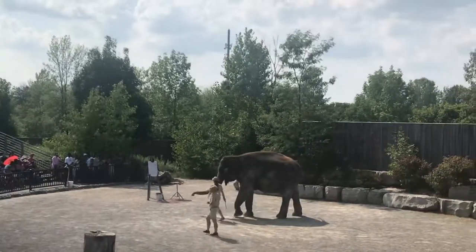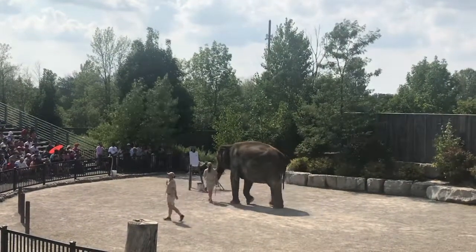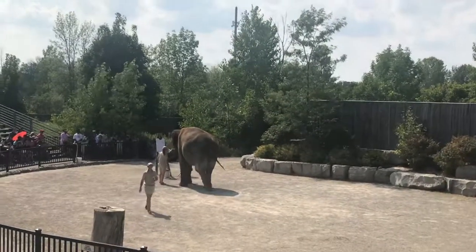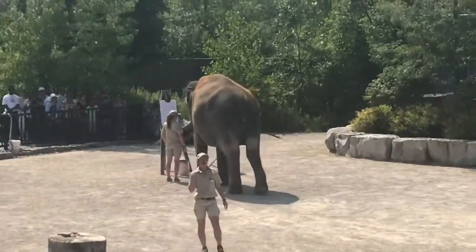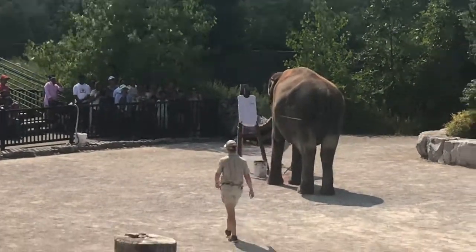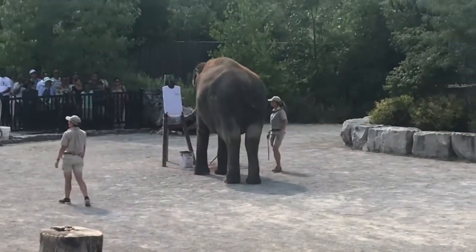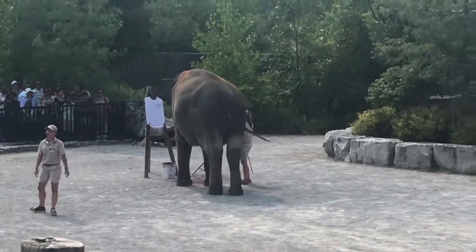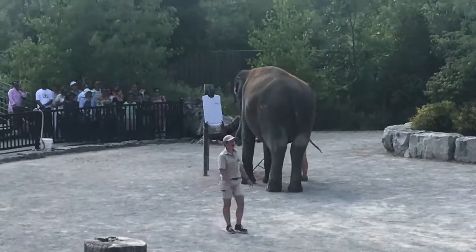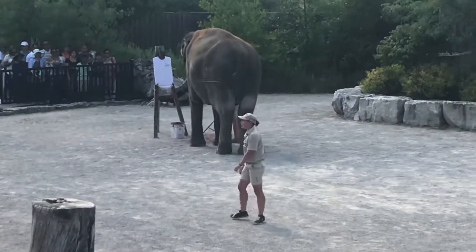In every family there is usually an artist, and with our elephants there are no exceptions. Lily would like to paint you a one-of-a-kind t-shirt, which will be available for purchase at our gift shops. While she's finishing up her masterpiece, they can live to be about 60 to 70 years old and eat about 300 to 400 pounds of food a day, which consists of oats, hay, fruits and vegetables, and supplementary grain. They can also drink about 60 gallons of water a day.